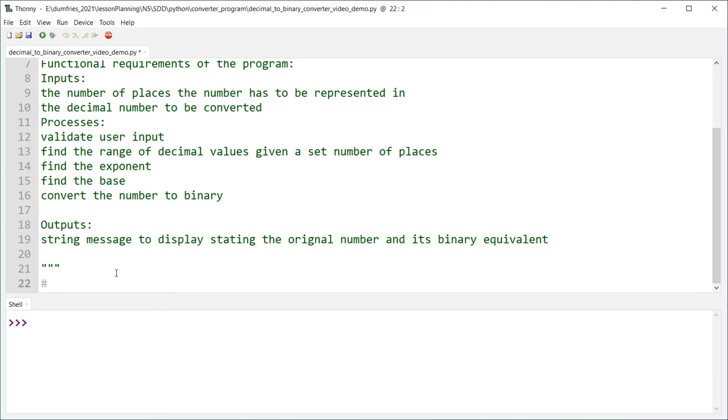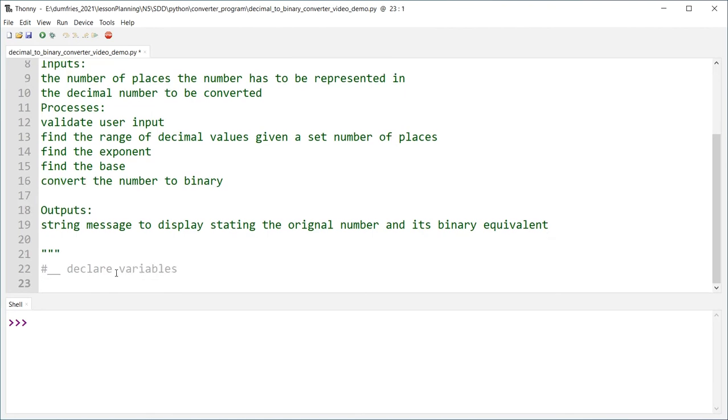So let's declare what we're going to need here. So we want to declare our variables. First one we need is original number. So it's all one word because the computer is going to treat it as one memory location.